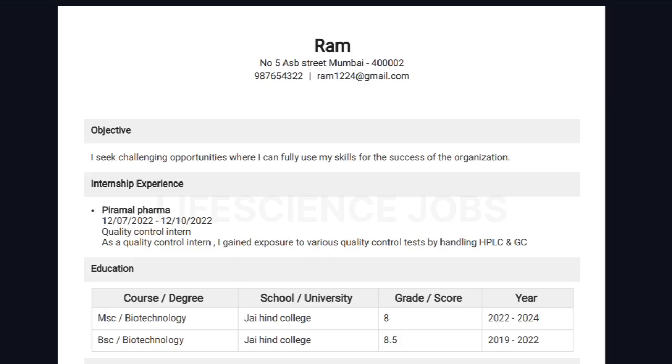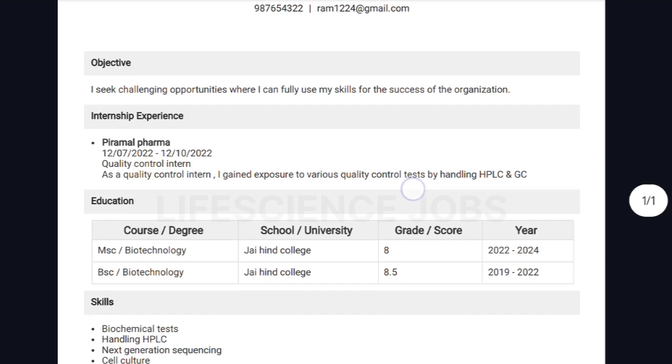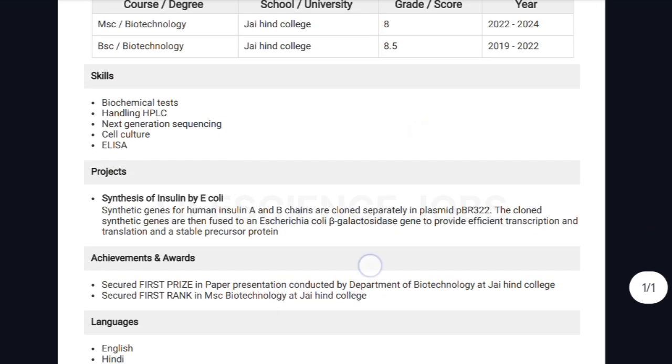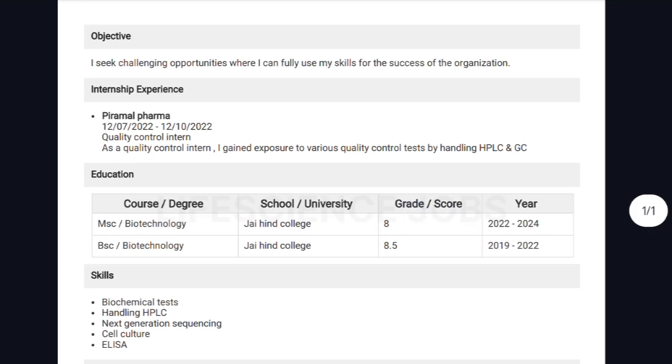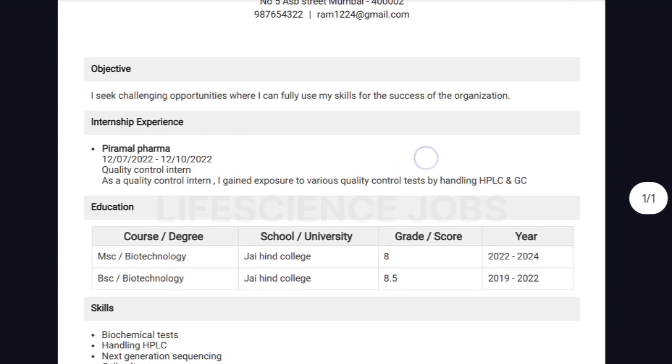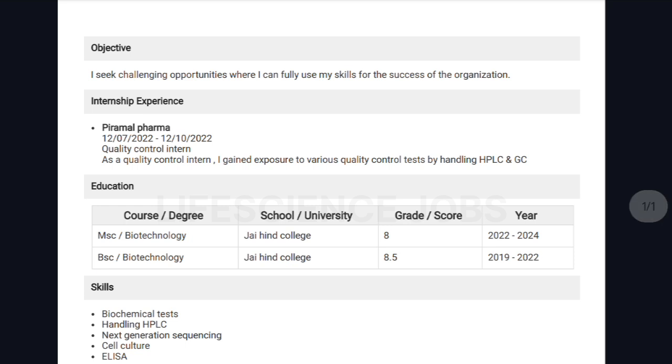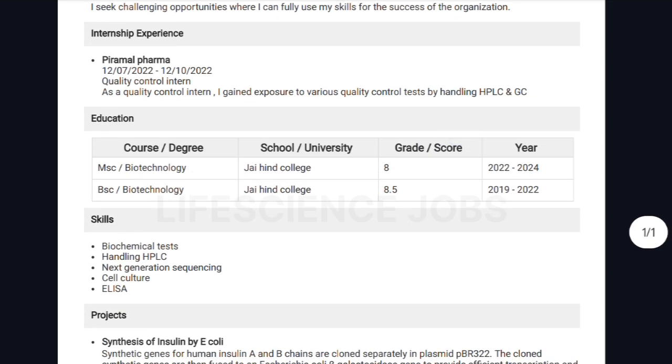This is the final output of the resume we prepared. You can see it's in a very good format. Also make sure you prepare a CV or resume in just one page, not exceeding one page. And other than that, make sure you don't make any grammatical errors. Use ChatGPT or other AI tools to write sentences without any grammatical errors.